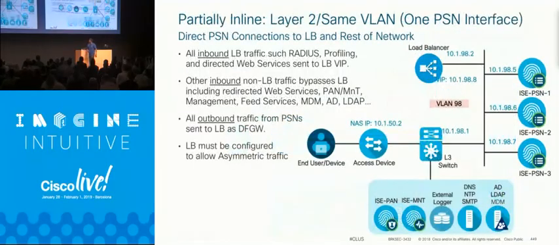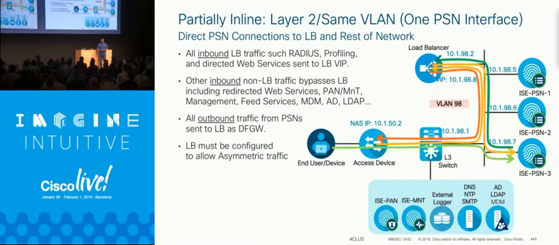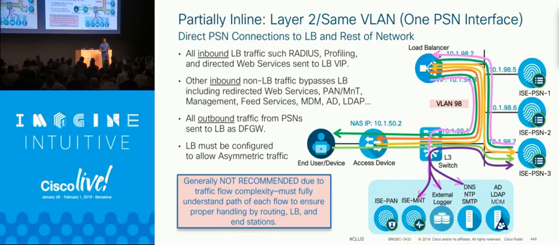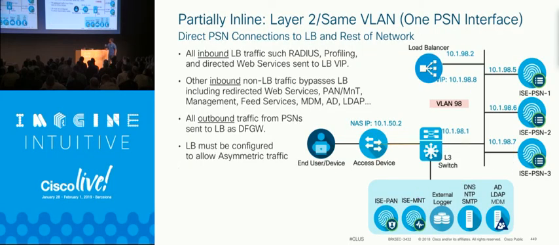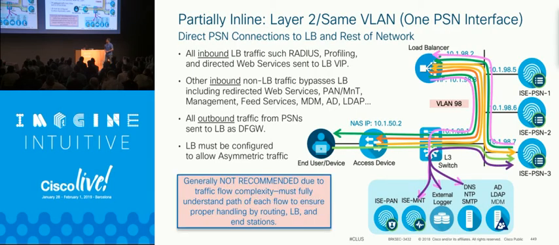Now, where we see a lot of challenges is when people try to create this complex load balancing redirection. Look at the number of hops it had to take just to figure out the right PSN, right? And then once you go on these calls, you spend a lot of time in load balancing configuration. So yes, this works partially in line with layer 2 separation. Definitely it works, but it's a very complex thing to set up and configure, and you can run into issues. So my recommendation would be to have a load balancer in line to the traffic, physically separated, or at maximum you could do VLAN separation and just deal with that. That is the best thing to do with load balancing. Any questions on load balancing?